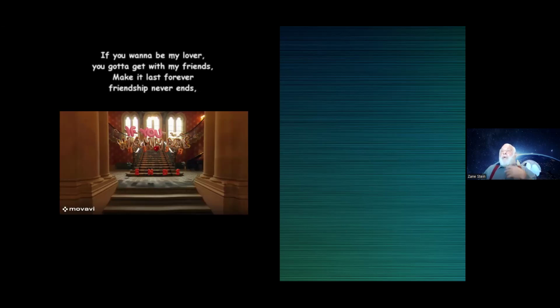if you and I are going to be in a love relationship together, you're going to have to like my friends. If you don't like my friends, then you're not going to like me. If you can't accept my friends, then you're not accepting me. And you can see this is a connection between the two houses.